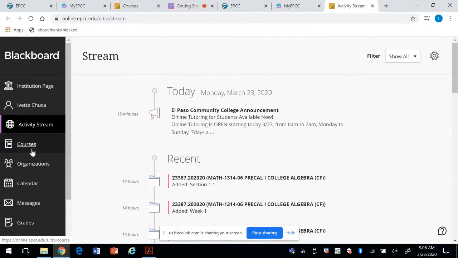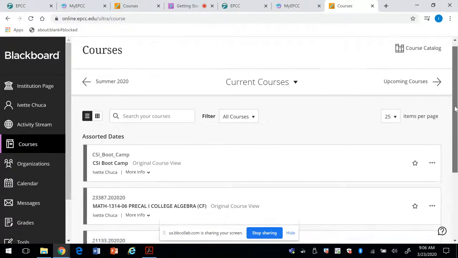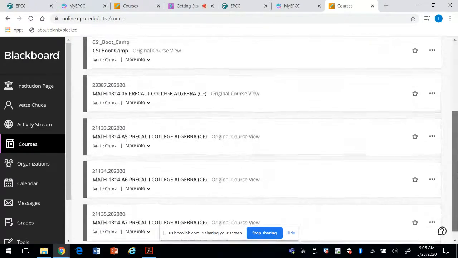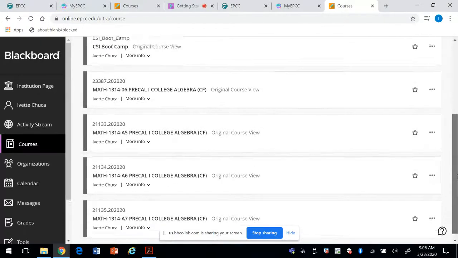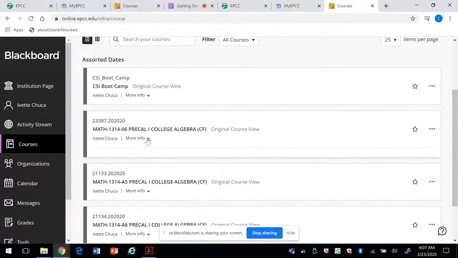So just click on courses on the left-hand side, and that's going to pull up all your courses that you're currently teaching. If you notice here, it's a little hard to see what class is which. Two ways that you can find your classes are the top numbers here. That's your CRN number. Or you can also click on more info, and it'll show you what your CRN number is.